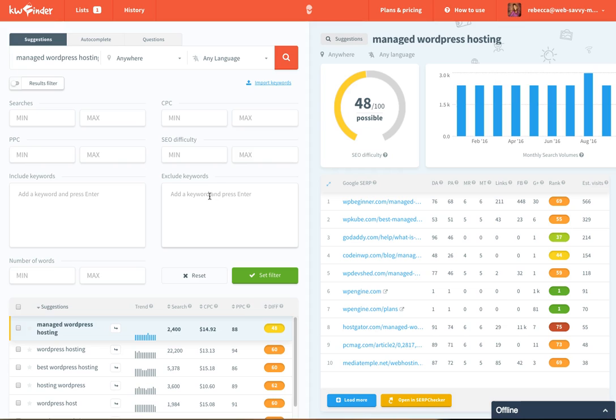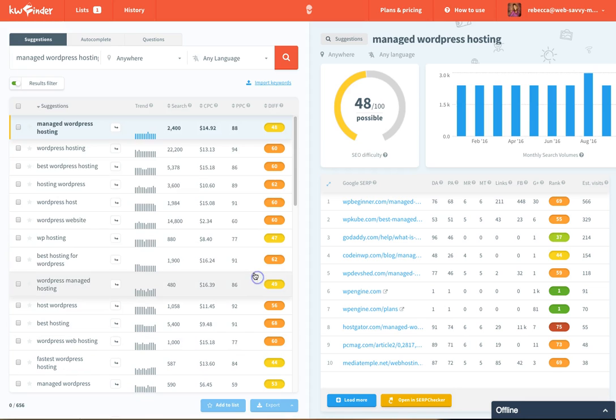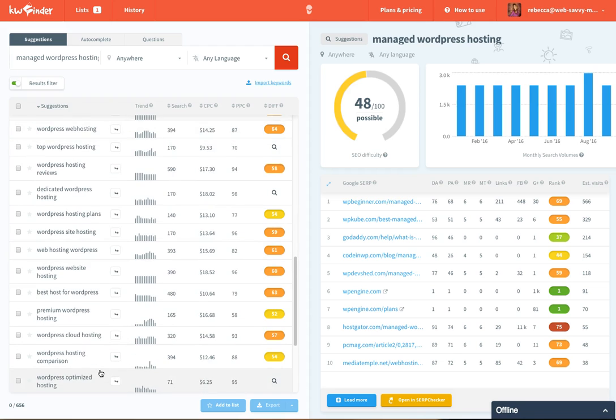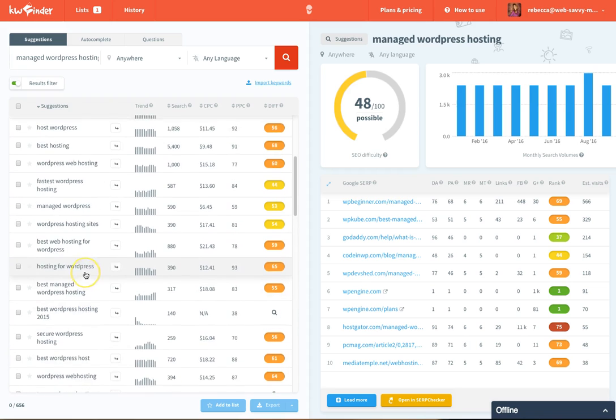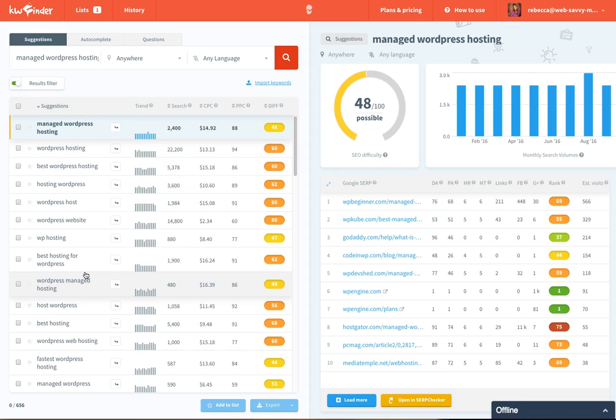And why would I want to do this? Okay, so let's say, for example, that I don't want to look for keyword phrases that have cheap in it or free. So I'm going to exclude cheap and I'm going to exclude free. And now I can set these and have this repopulate my results, and I will get fresh results from the tool. And it should take out anything that's got free or cheap. And when you're doing a large keyword research project, this is really required.